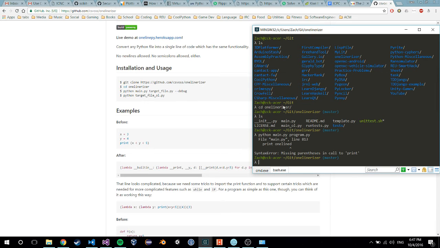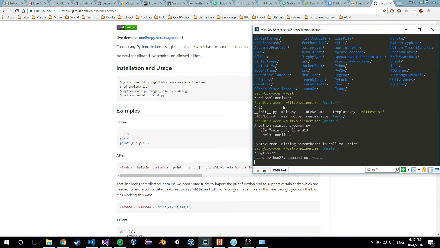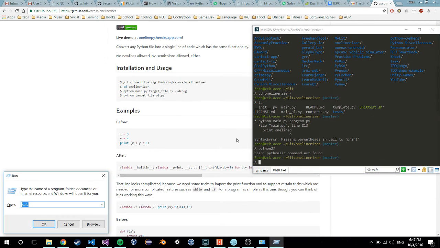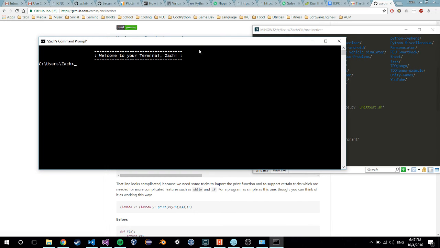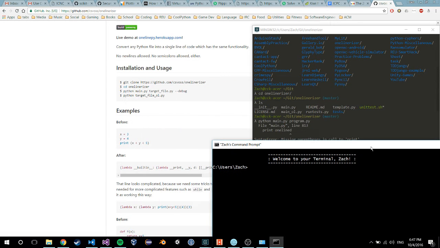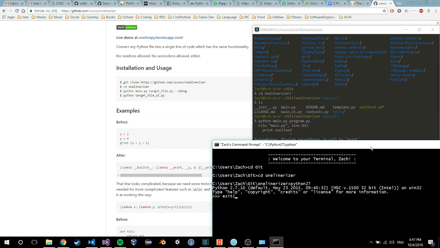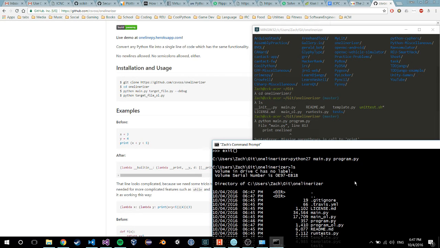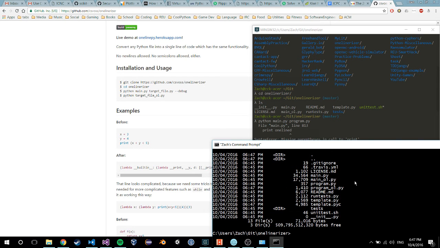Parentheses and call to print. Oh, okay. Got it in my crappy command prompt though. Alright. That outputs it to that underscore. Yeah, you can do the whole thing.